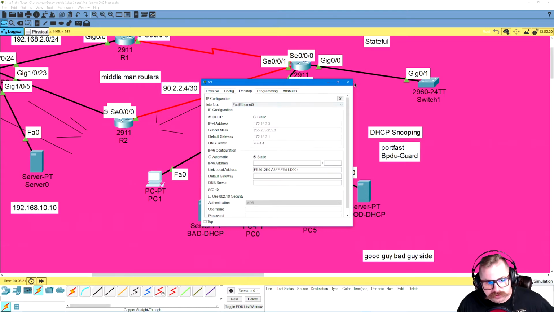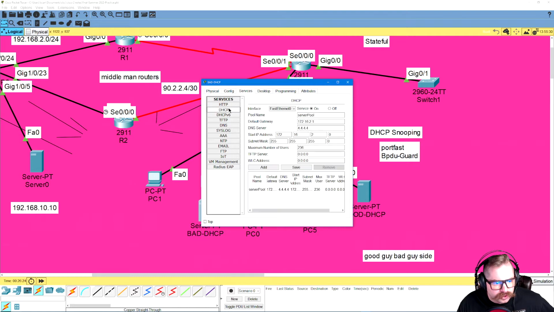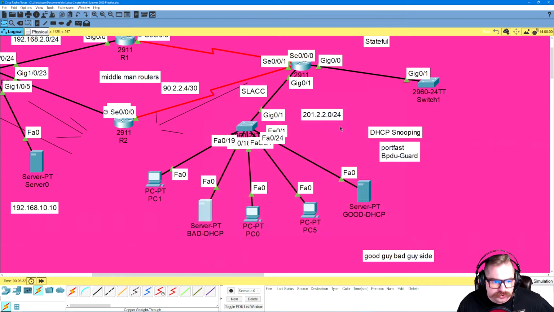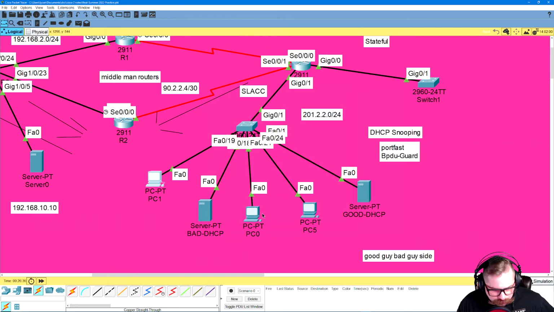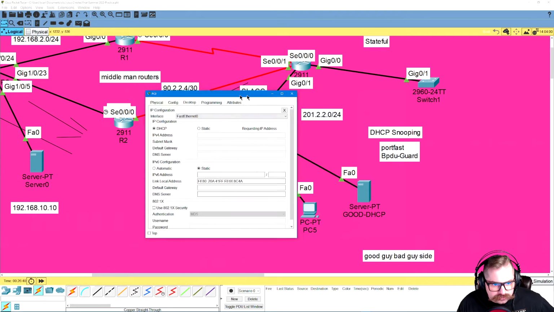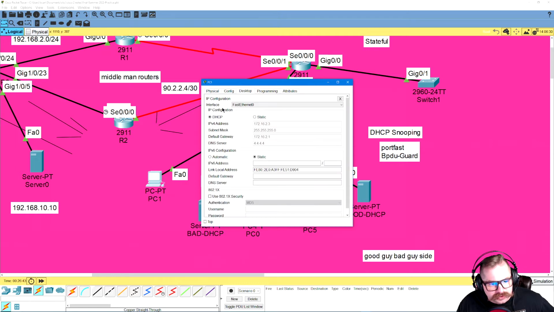So this one's getting 172.16.2.3. Let's check this server real quick. This one's giving out 172.16.2. Right, so that's a bad one. If we see 117.16.2, that's the bad IP address. So if we go back and check this guy, he's getting the bad one. Let's see if we can fix that. See, now he's getting the good one. What's happening is this was already on, and it was getting the bad one. So now it's getting the good one.